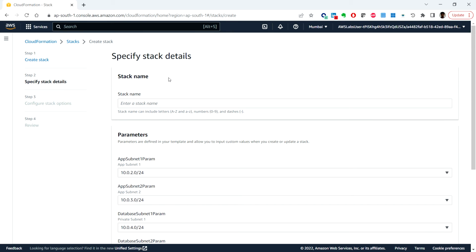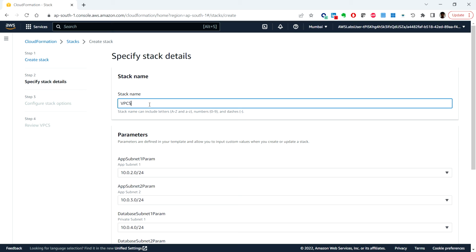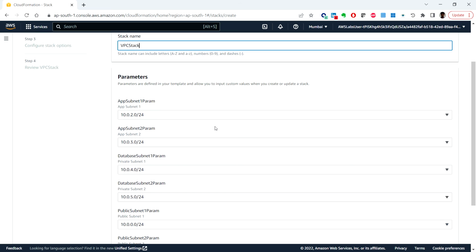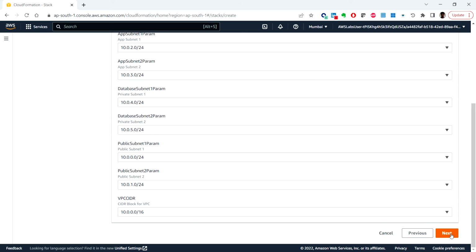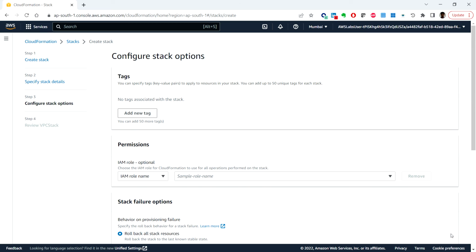Next, specify stack details, and mention the stack name, VPC stack. Leave the other parameters default. You can click on next, and configure the stack options.